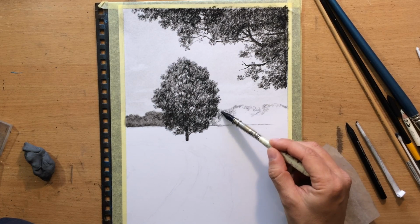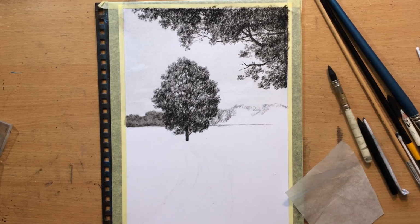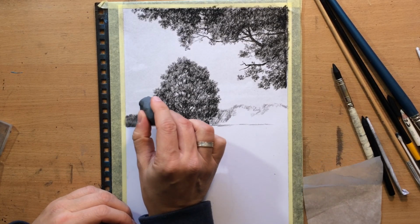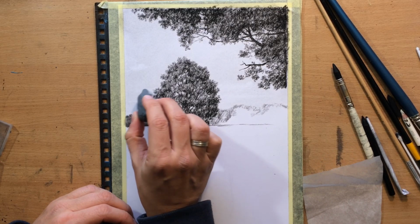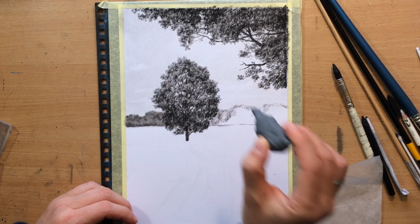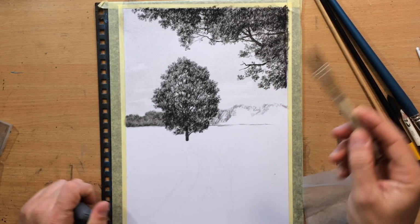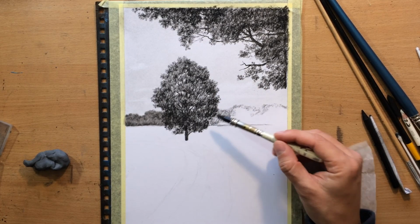I'm just kind of hoping that I've created a natural looking canopy of a tree, although I can always go back and modify it slightly. But now I need to continue with that row of trees to the right. I'm just adding a few more lighter touches to the sky, and now I'm going to continue with these trees in the background.